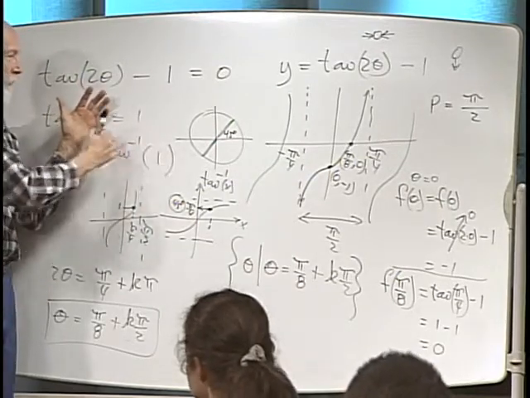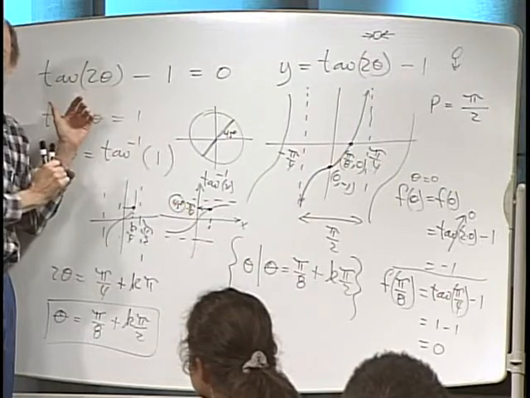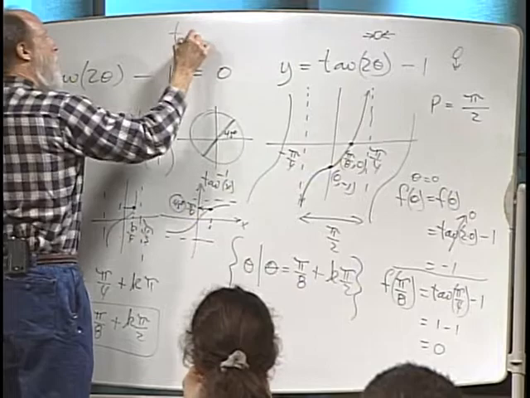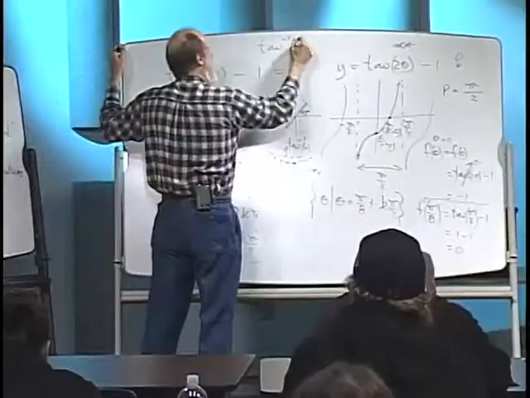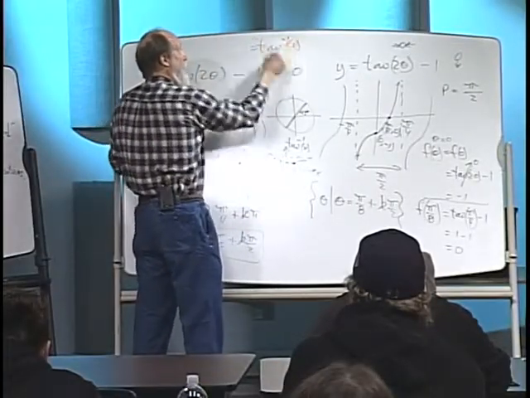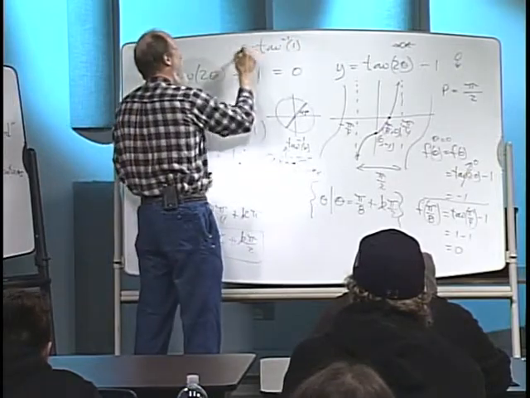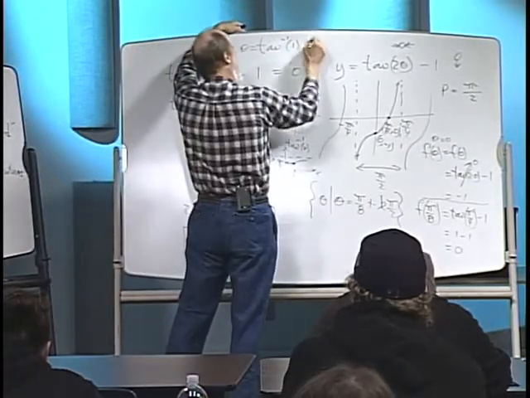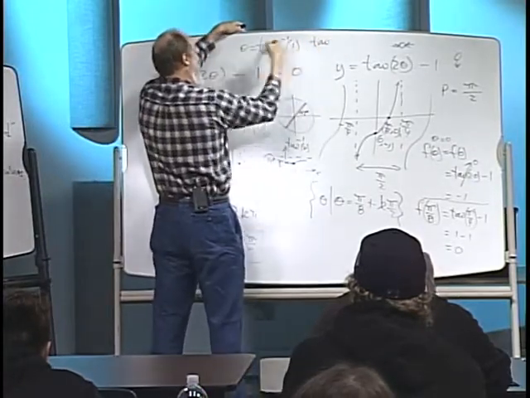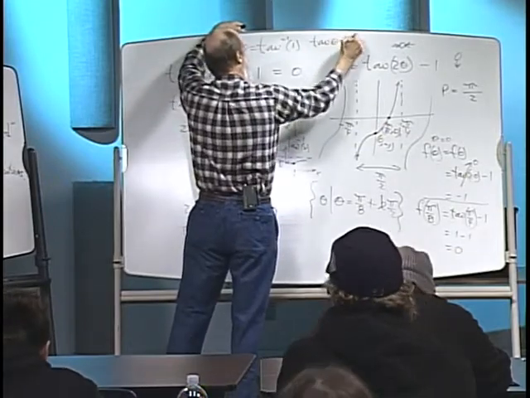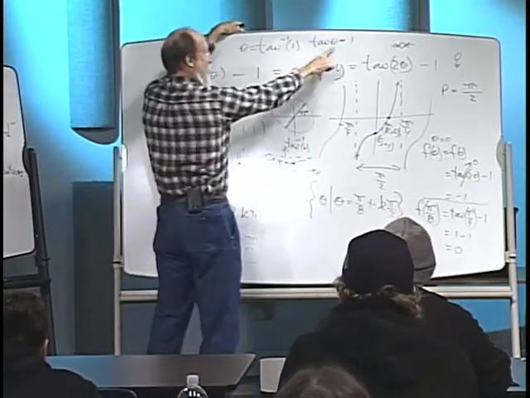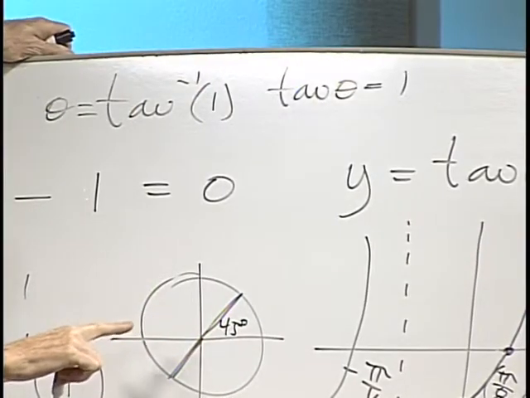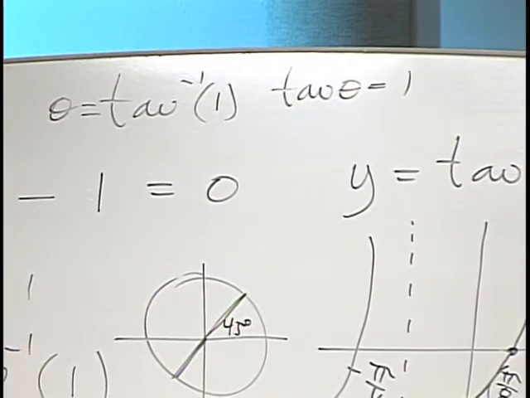What if this was just given to you and said, hey, what's the inverse tangent of 1? As a separate problem. Forget about all the rest of this stuff. You know that's an angle. And if you're confused by this, then another way to write it to help you understand it is to think of another expression that says the same thing, that the tangent of the angle is 1. And you know that that angle is pi over 4, or 45 degrees, right? So that's what's going on right here.